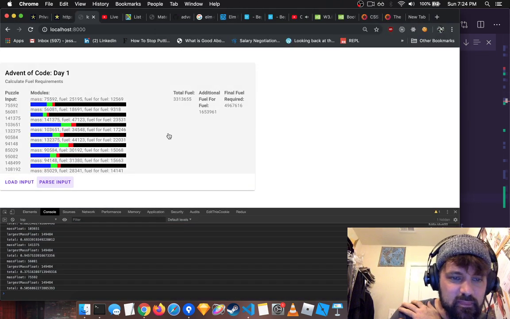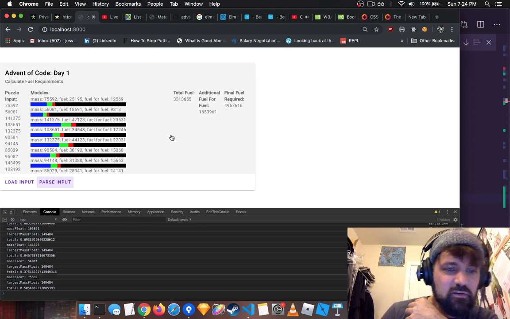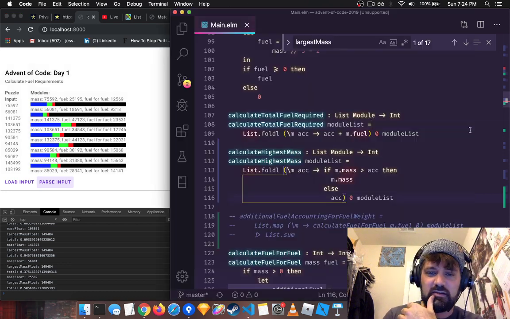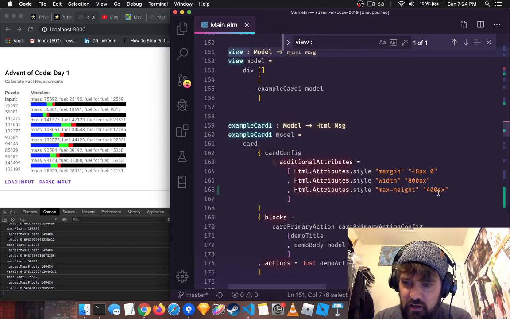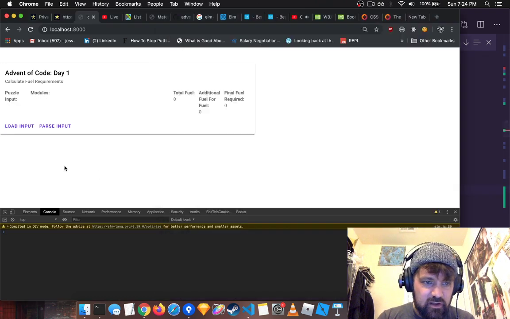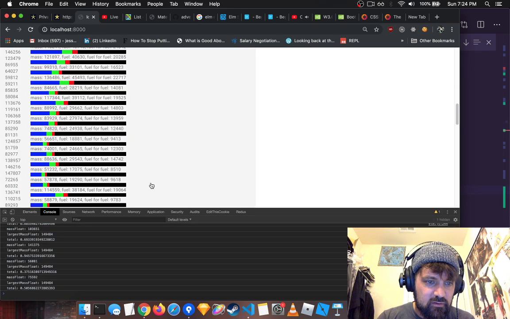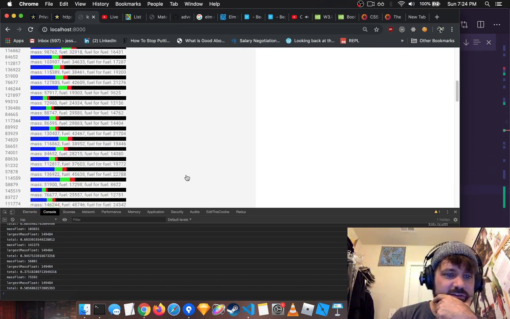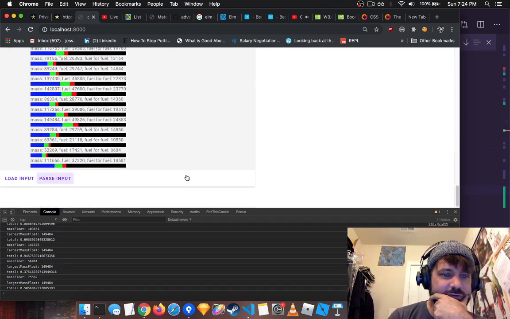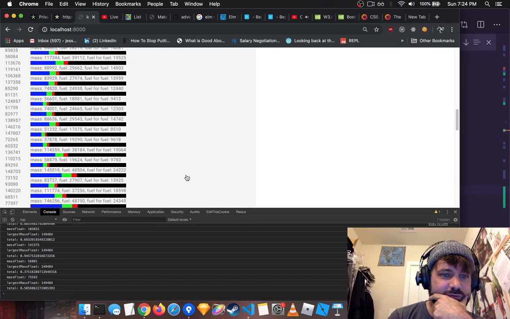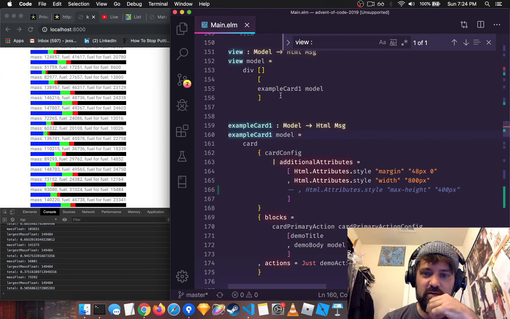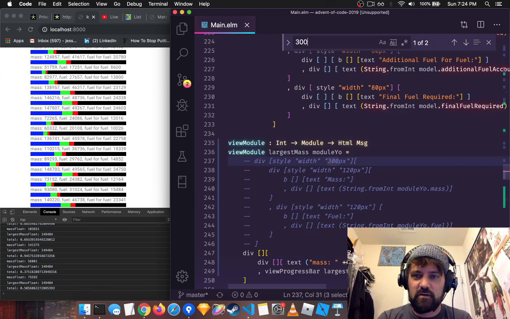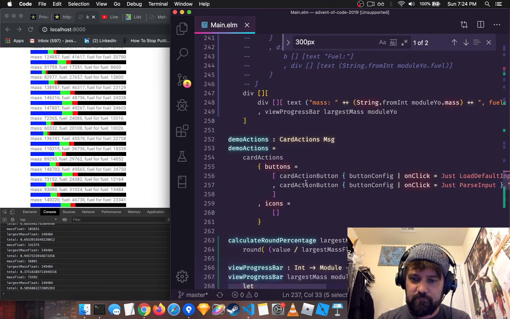Much better. Okay. So the largest mass is like that, and then let's go down to the view. Comment this out just for a minute, just so we can play around. Let's see here. How does that look? I sort of think 200 was too much, or 300 was too much. Maybe it is too much.